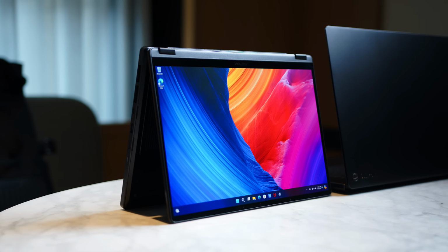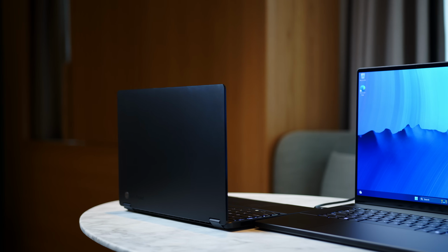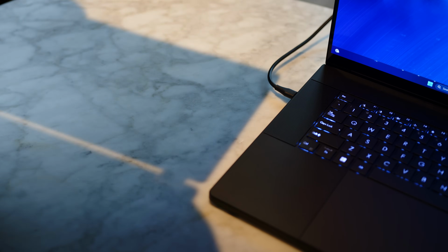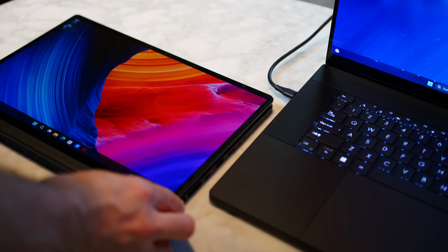The PX13 however is a complete redesign, and while it's inspired by last year's Flow X13, it's very much its own thing, and I really cannot wait to get my hands on a proper review sample for this puppy. At first glance it appears to be a scaled down version of the P16, but it retains the 2-in-1 functionality of the Flow, even though the chassis is quite a bit thicker to accommodate higher power levels for both the CPU and the GPU.